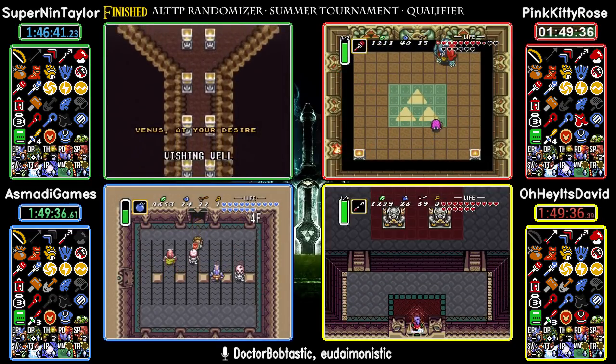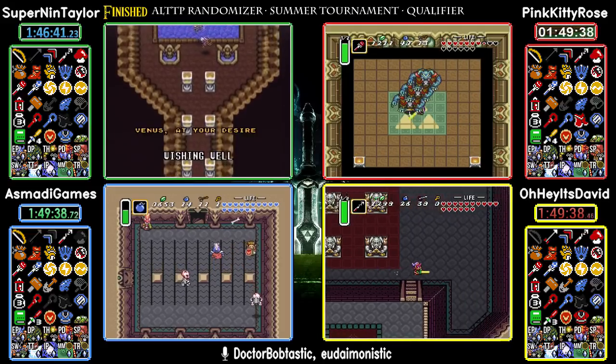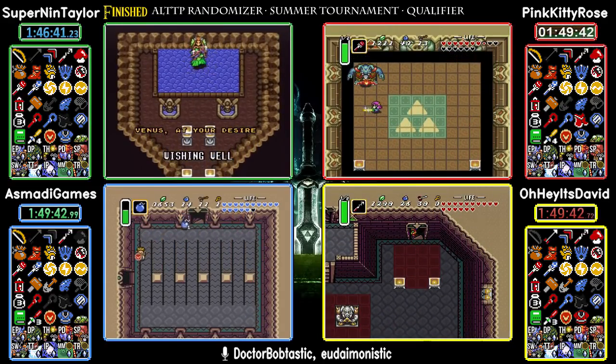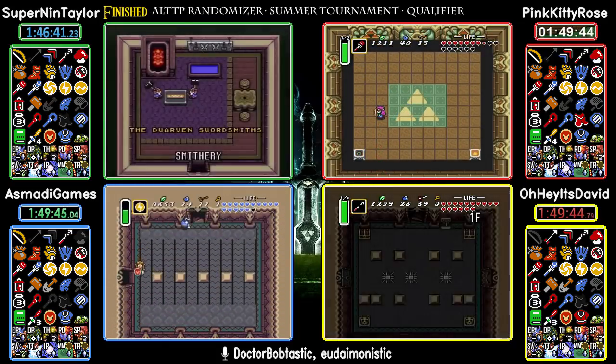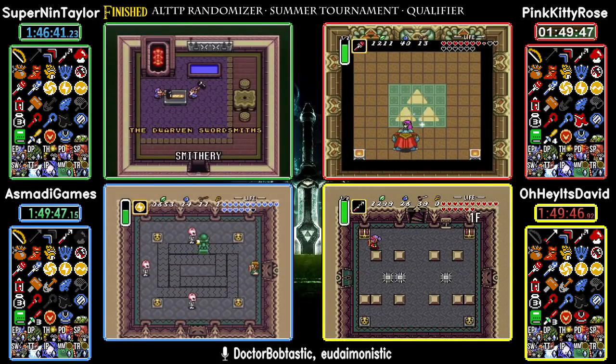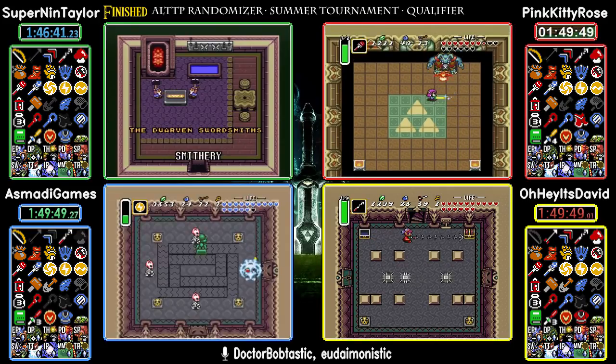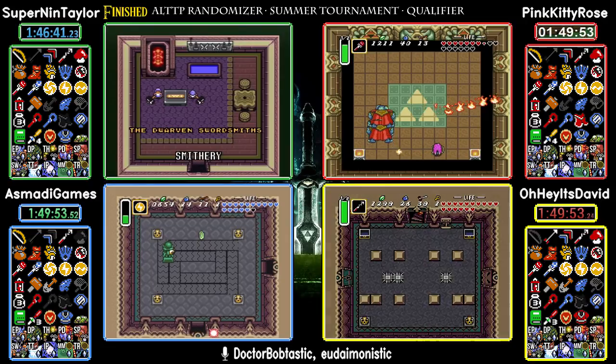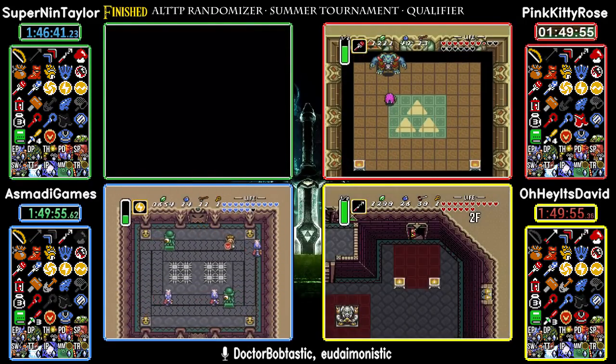Well, one thing that we saw that was vastly different between the way you routed and how others routed, at least on the restream side, was that you decided to go to Aghanim relatively early compared to your opponents. I was gonna ask you, what informed that choice? You seem to have other locations you could have checked, like Eastern Palace or Sahasrahla. You seem pretty committed to that decision.